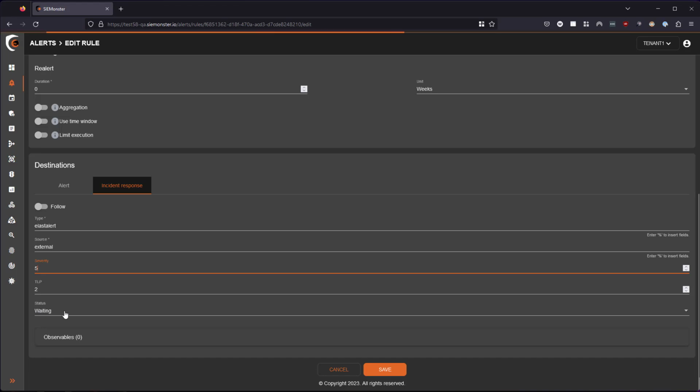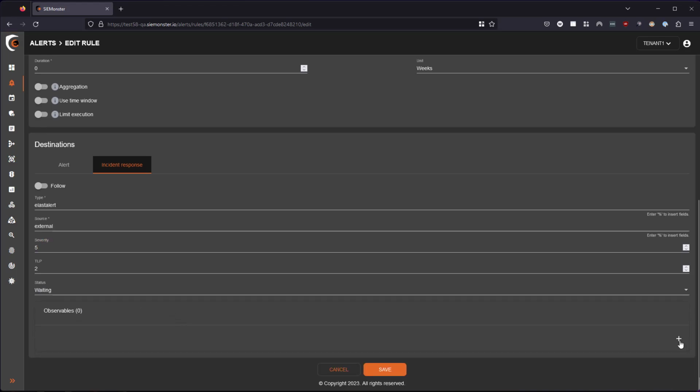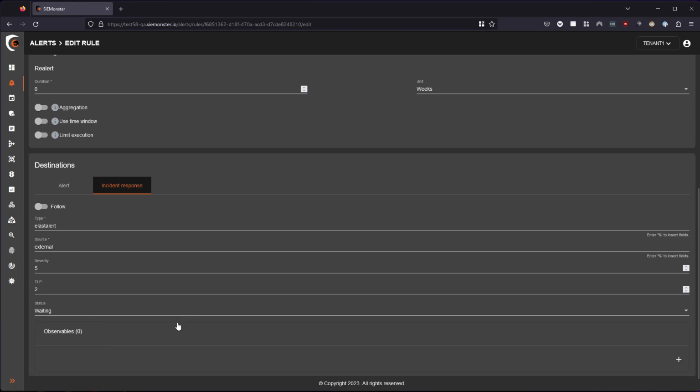Status is always waiting, and then the important one is your observables. Observables can automatically be enriched once they are imported as a case in the incident response.